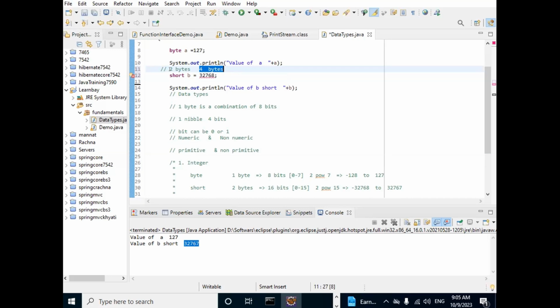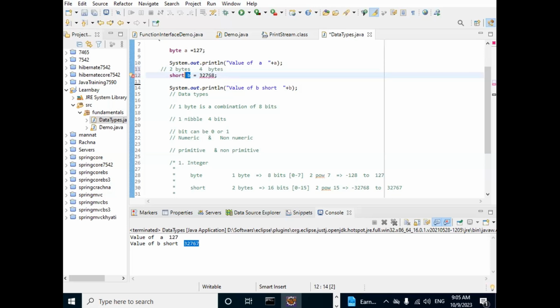Is it clear? Okay. Because this is an equal operator, an assignment operator. What is the meaning of assignment operator? Whatever the right hand side value, it will be stored into the left hand side value. Clear? Yes. We are not just comparing, we are assigning the value.